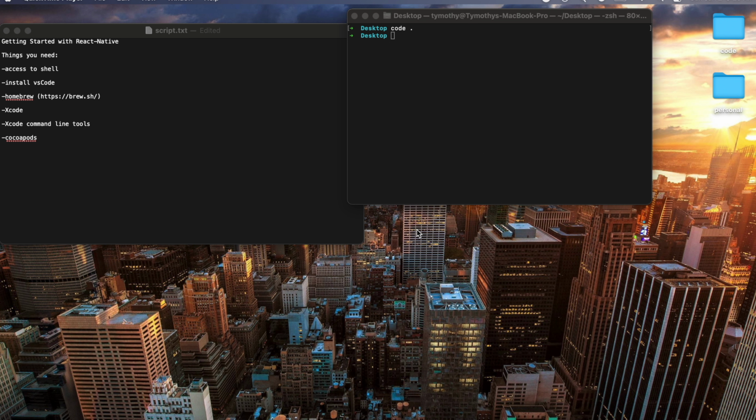In today's video, we're just going to be going over setting up your development environment for React Native. Say you've got the next big app in your mind and you only need to figure out how to code it. We're going to go through the steps to get you set up to the point where you're going to be able to actually code that app.